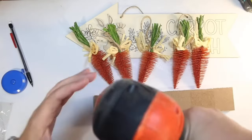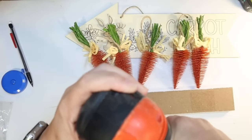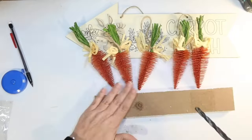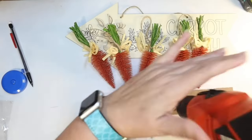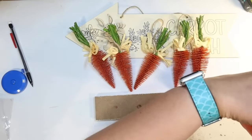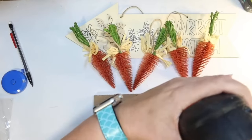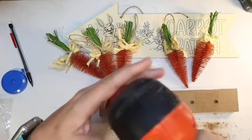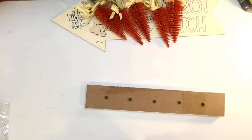So I just evenly space those out, and then I'm going in with my drill, and I'm going to drill a little hole in the bottom, or I guess this is the back of that little sign, and just evenly space those out. That's going to give me a little bit of space to glue that down in there, make sure they stand up well and they don't fall over. And it's MDF board from the Dollar Tree. It does make a little bit of a mess.